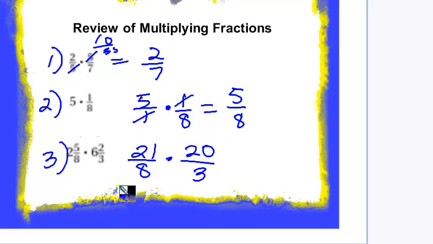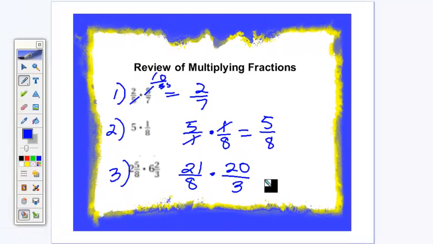Okay, now we can go ahead and simplify across. Why do I like to simplify them before I multiply? Because that saves me from dealing with big numbers at the end. Okay, let's see if they have any common factors. Their GCF. 3 and 21, of course their GCF will be 3. So 3 will be canceled and 21 will turn to 7. It's like saying we have 21 over 3. To reduce it, we divide by 3 and we end up with 7.